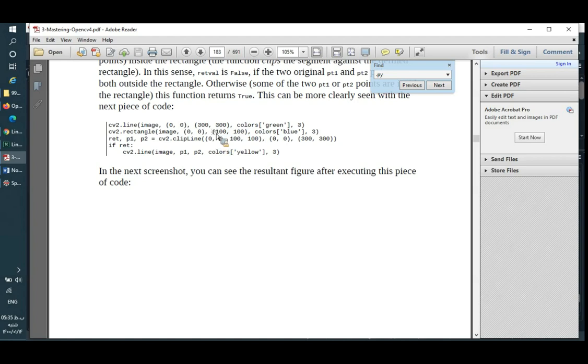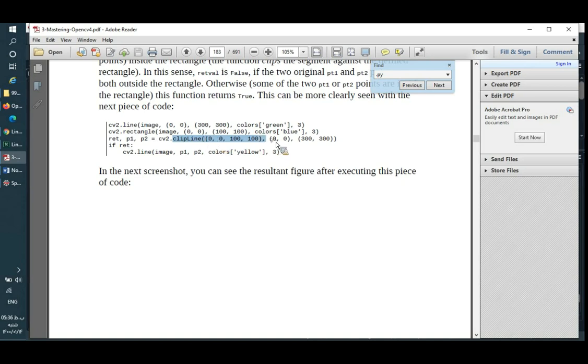You see, we have a pair of parentheses here, and a pair of parentheses here, but here we have just one pair of parentheses, and it contains 4 values. Two values are the coordinates of one vertex, and the two others are the width and height of the rectangle. So anyway, clip line accepts a rectangle in this way.